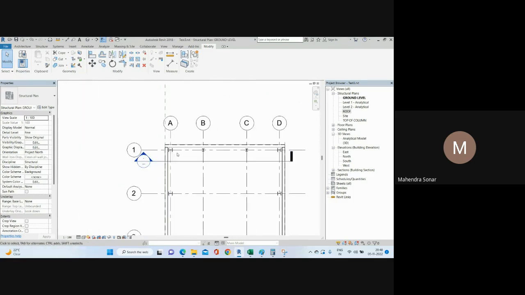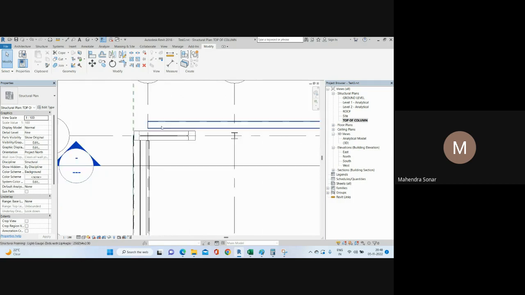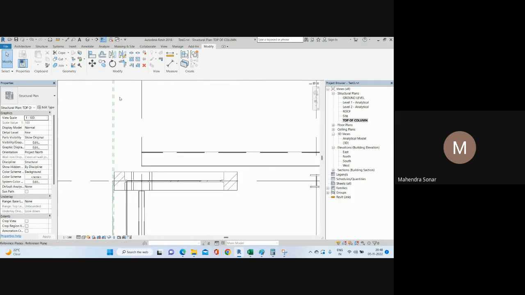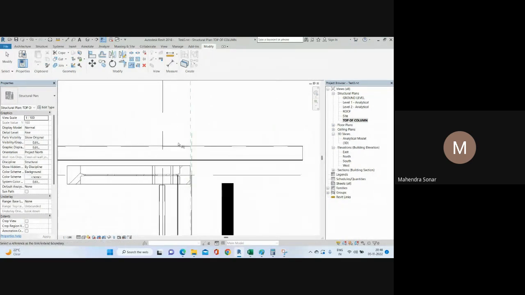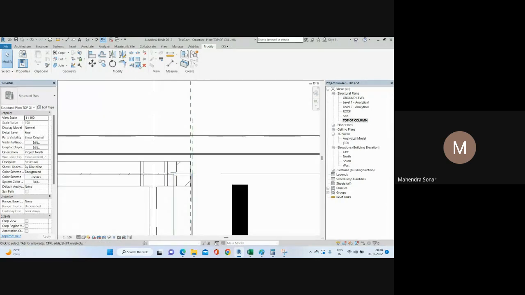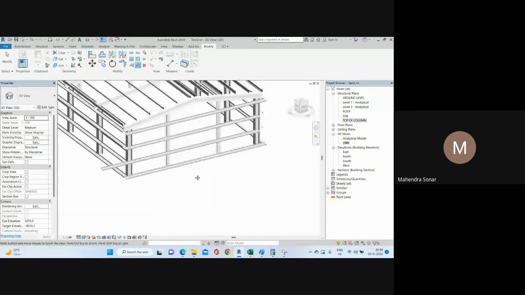If you go to the top column here, you can use this extend: select your extend line and just select, then you can use the trim here. Use this, select your reference line, select your member, go again, select your reference line, then select your member, like that. If you look at it in 3D view, it looks like so.